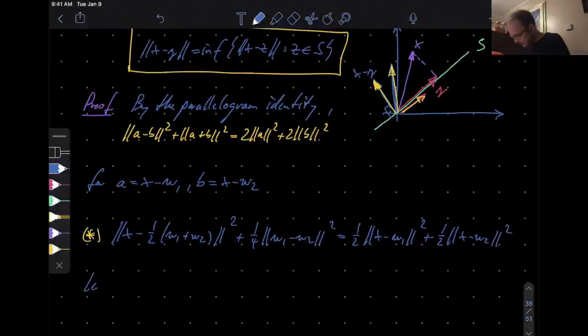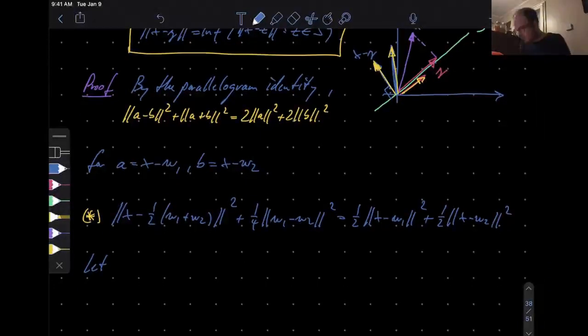Now, let's get started. What we will first do is prove that there is at most one best approximation. And then once this is established, we will show there's at least one, and then we'll have the theorem. So let C be the infimum over all those distances, norm of X minus Z, for Z in S. So X is fixed from the get-go, and now you vary Z over the closed convex set, and then you take the smallest of those lengths.